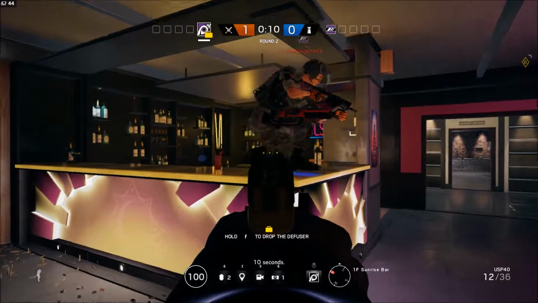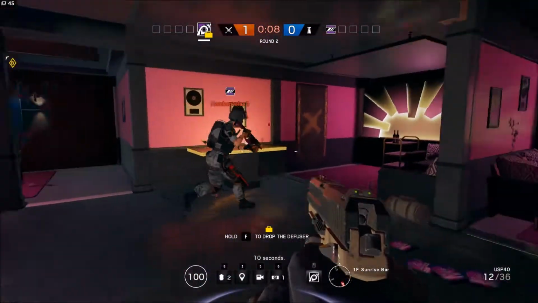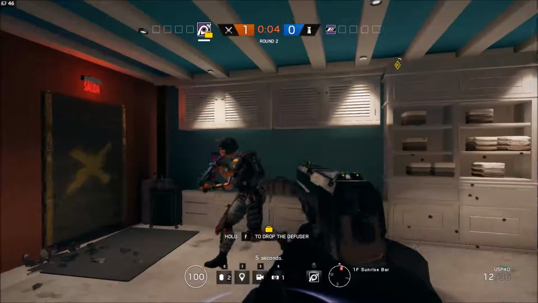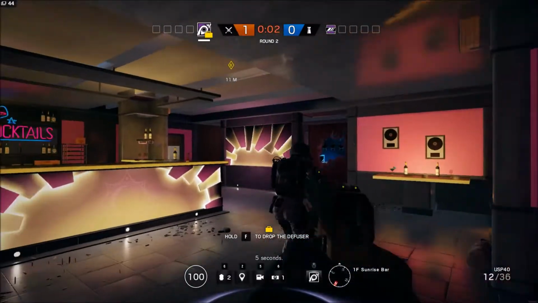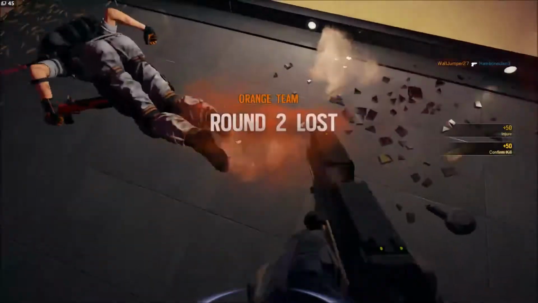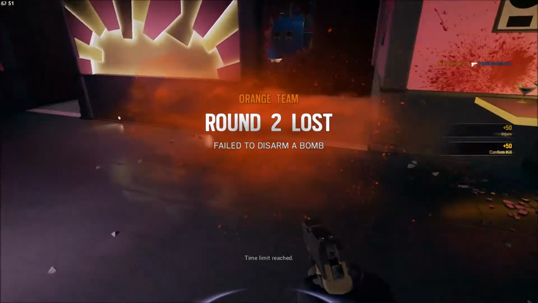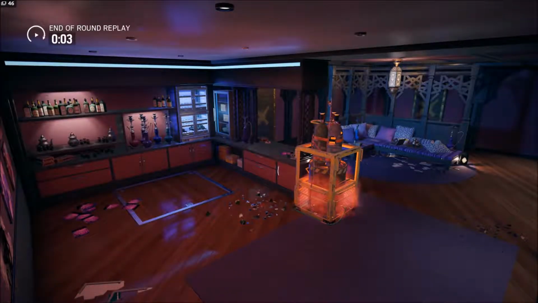The one thing I don't like about Mira is her speed. She's 3 armor, 1 speed. And I think he is 2 armor, 2 speed.